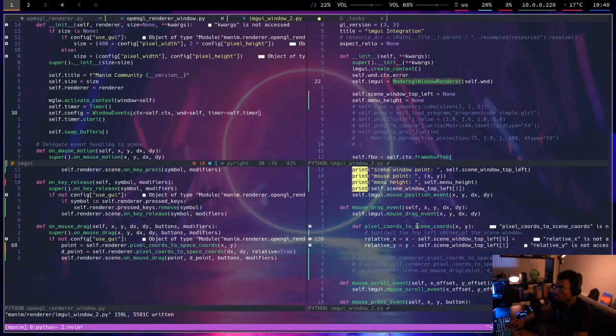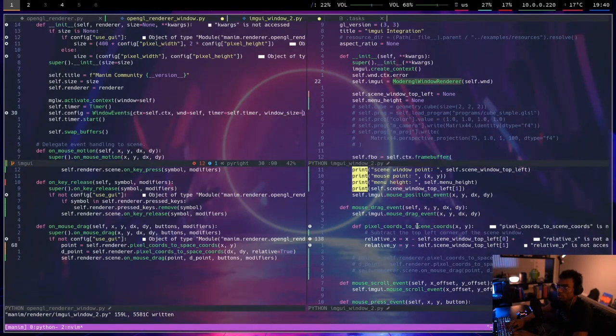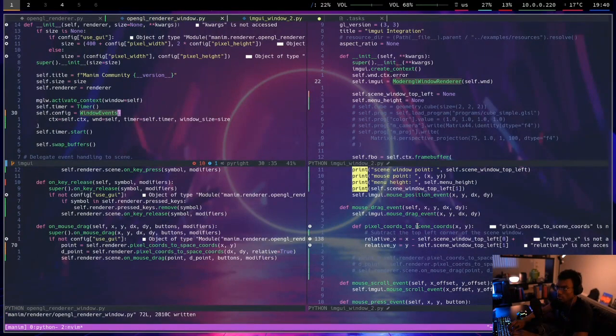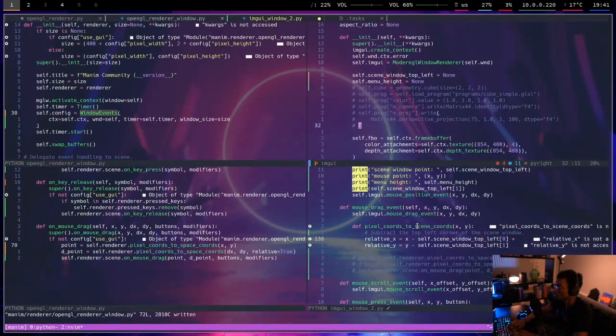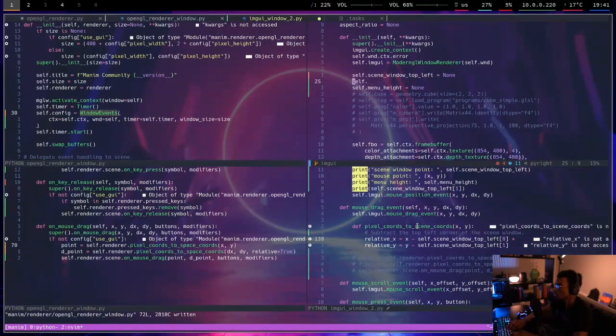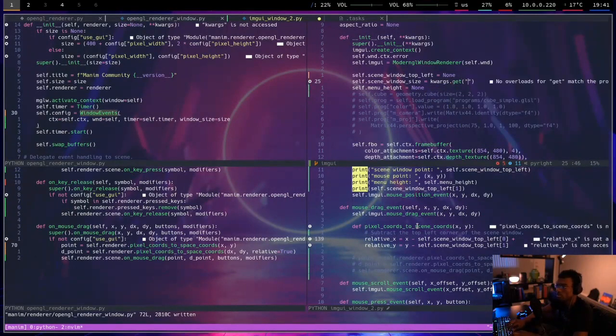So I'm going to need window size equals size. Okay, then this can read self dot scene window size equals kwargs.